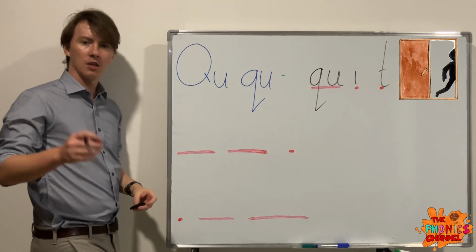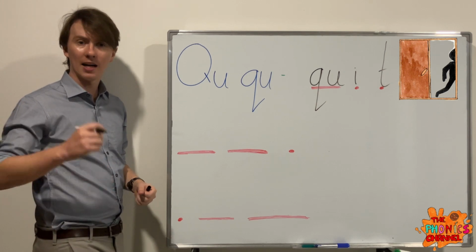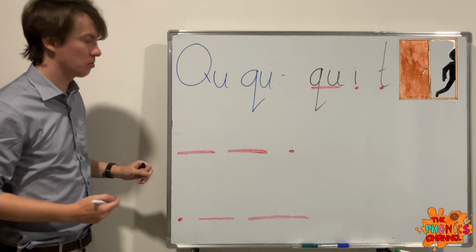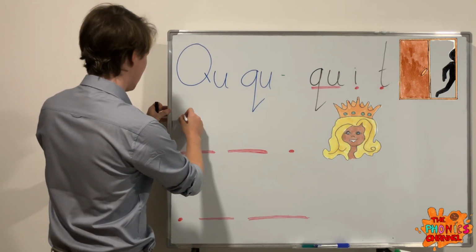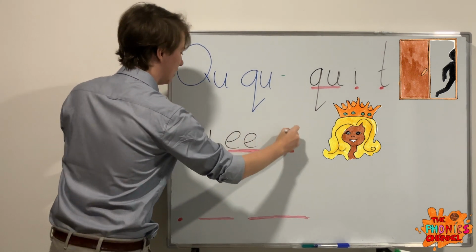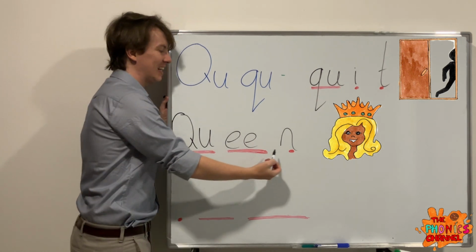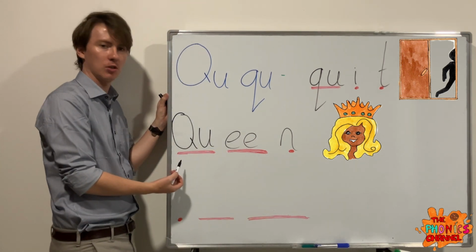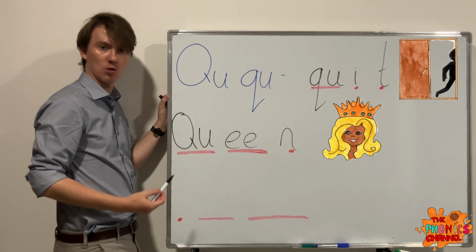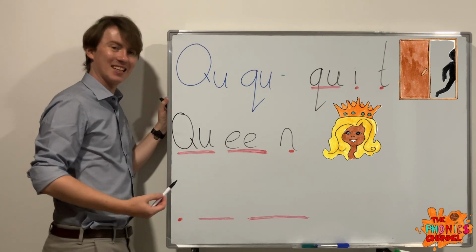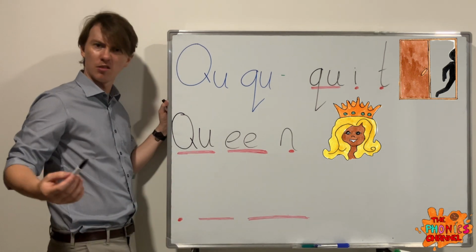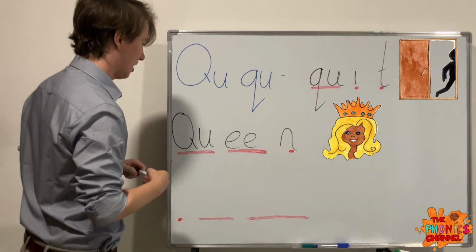Okay, very good. Next one, make sure, guys, as well, you are saying the words and sounds with me at home to practice. Next one is queen. Okay, queen. Qu, e, queen. We give this a capital Q because obviously Queen of a country always has a capital letter. So Queen Elizabeth, United Kingdom. Okay, queen. The Queen was kind. Could be a sentence there.